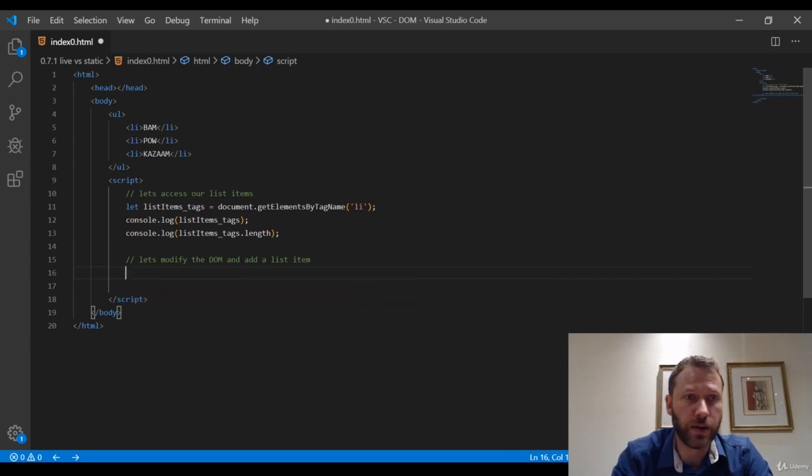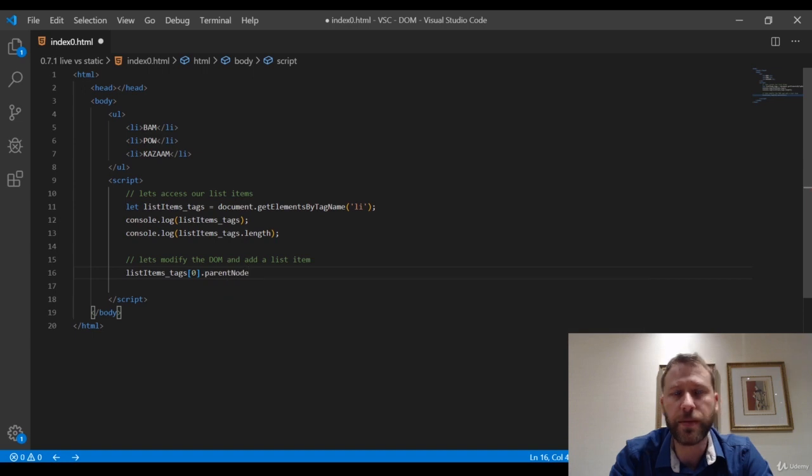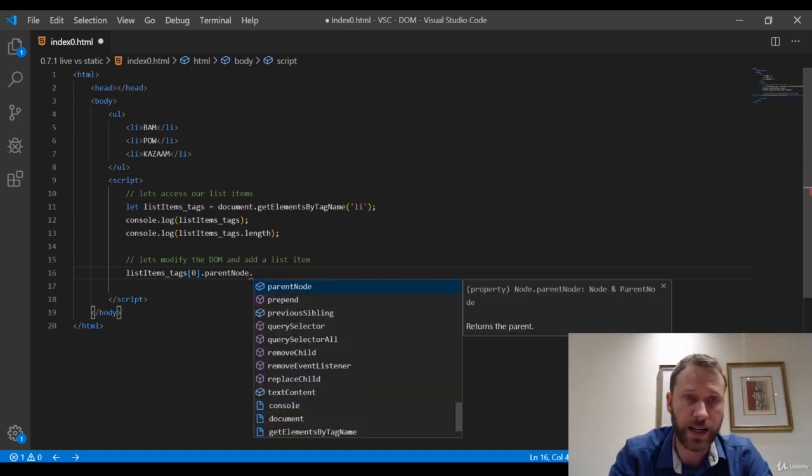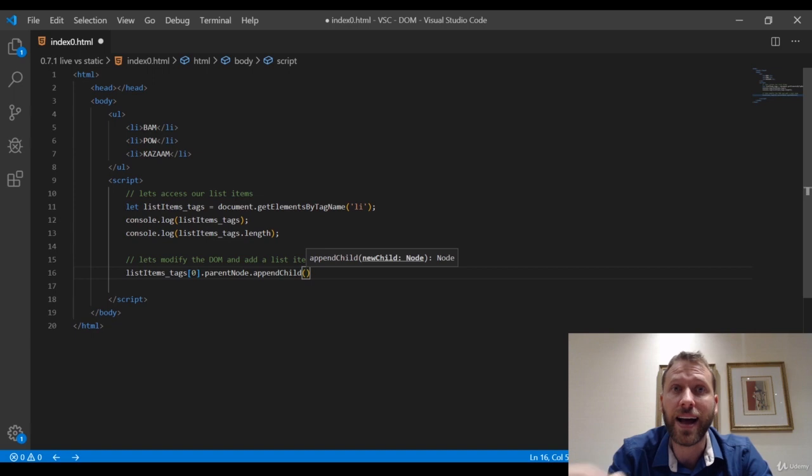So the first thing I want to do is access our list item tags. I want to access the very first item within this collection. I then want to access its parent node. And there are many ways to create an element. We're going to get into this later. This is just one of many. And then I want to append a child. And what do I want to append to this UL element? Well, I want to just create another li tag.